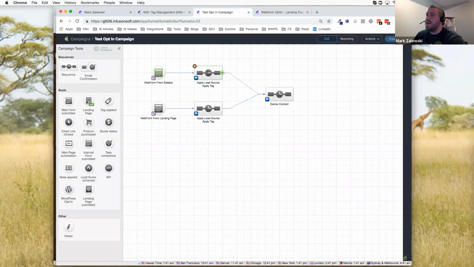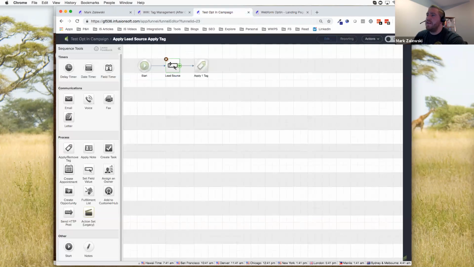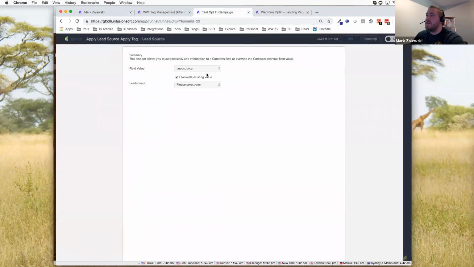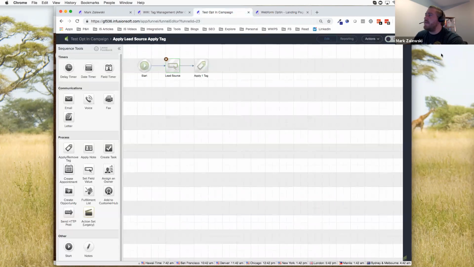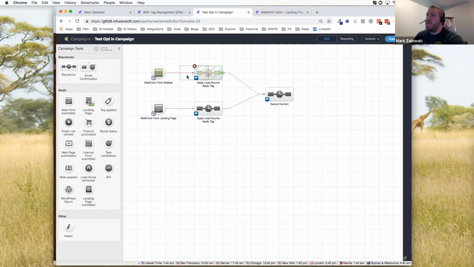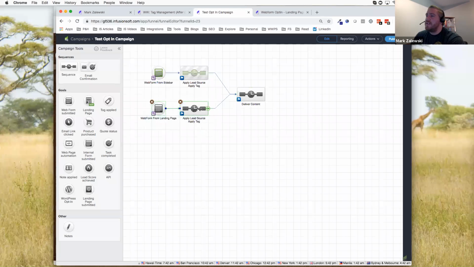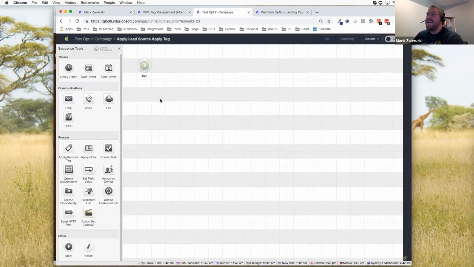So you can come back in and update this lead source and have that be sidebar. And then I'm going to set this from draft to ready, and we're all set. So this sequence has now done everything that we want it to. And there we go. And this is what Jen is talking about. I cannot help myself but to update campaigns.